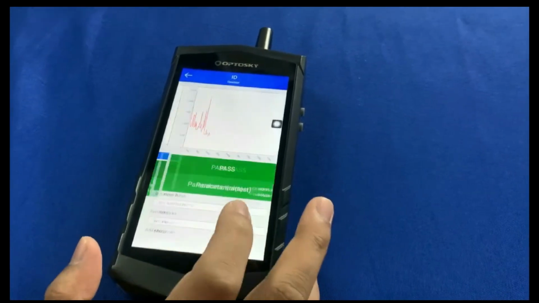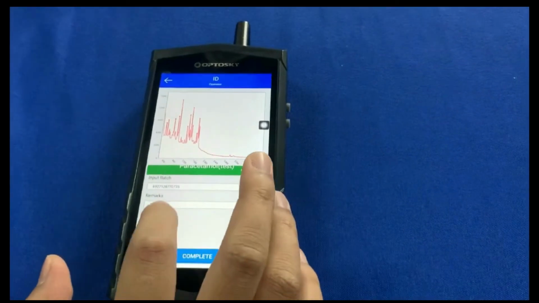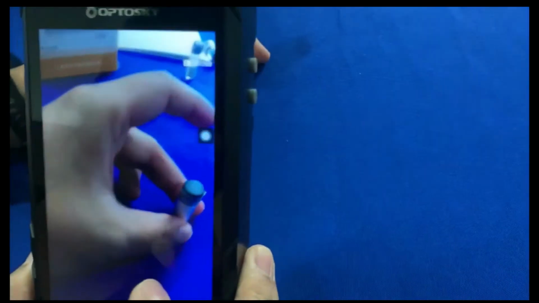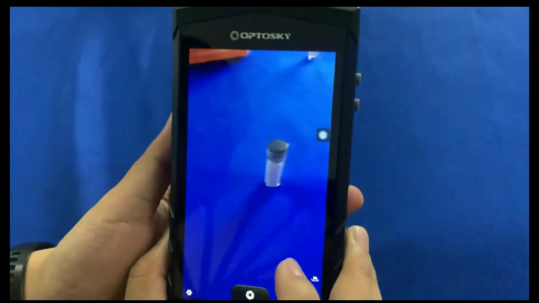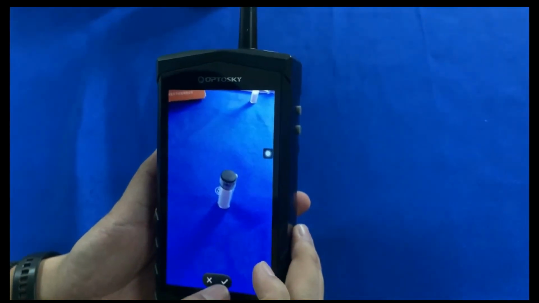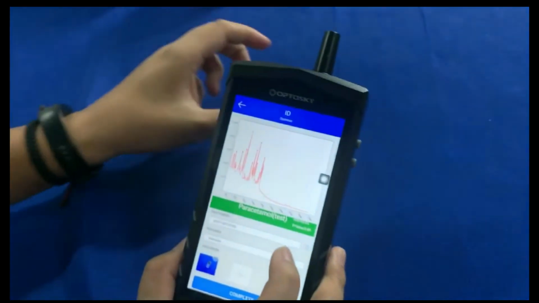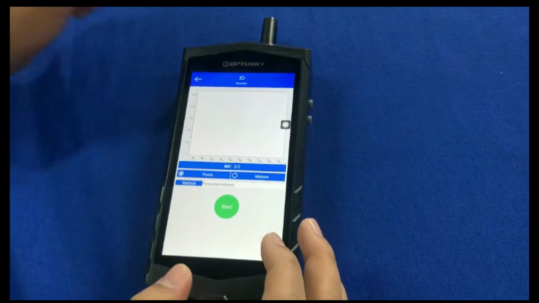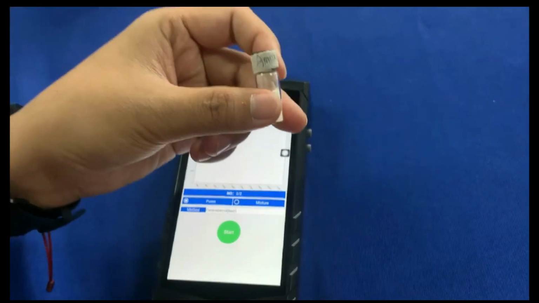And you can take a picture of the sample you have detected, and you can just export a report with the photos. And also you can confirm this test. And after that, suppose you use the wrong sample.